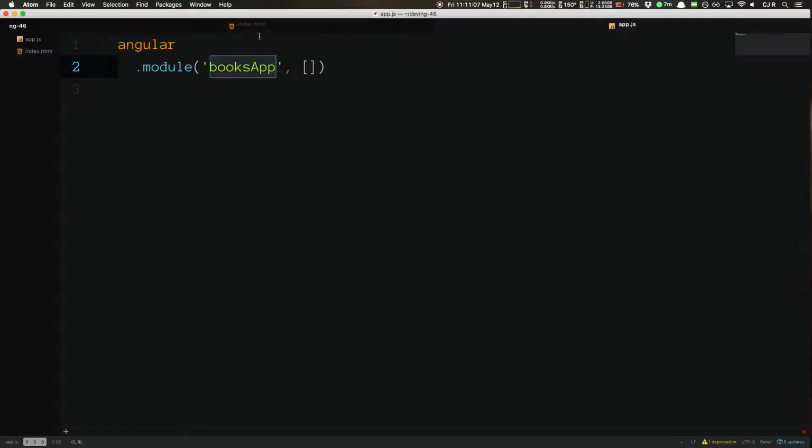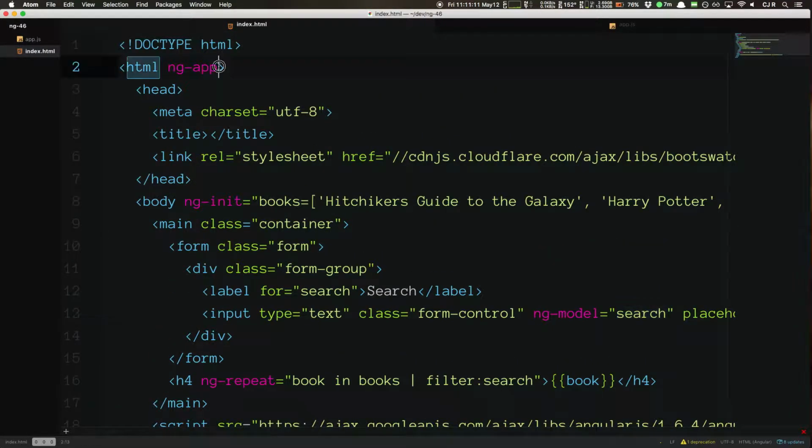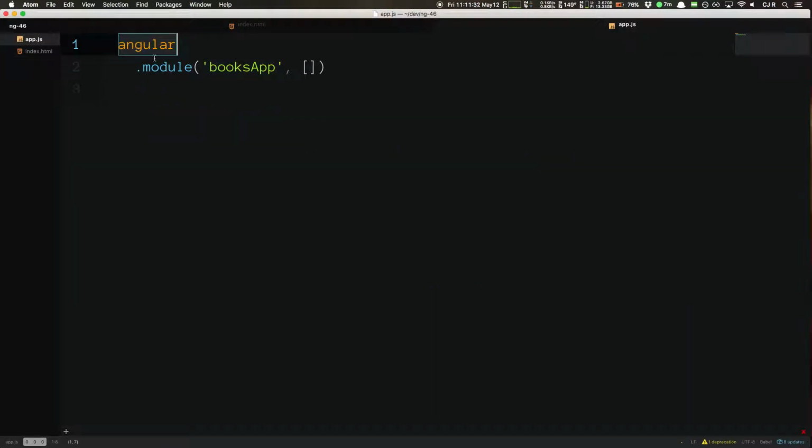Now inside of my Angular app, I need to update the ng-app directive. Over here, ng-app blank just means one giant module with no name on it. So right here, if I say ng-app equals books app, now I'm specifically saying everything that is a descendant of this element can use the features, controllers and views inside of books app. So ng-app books app corresponds to the module.